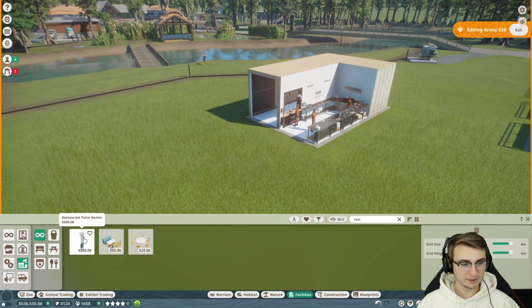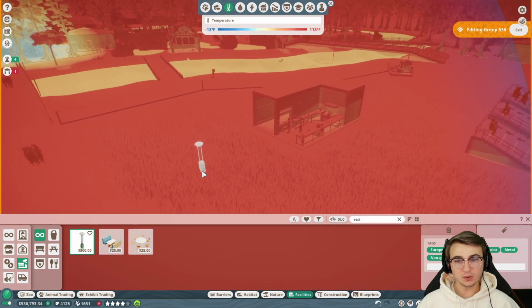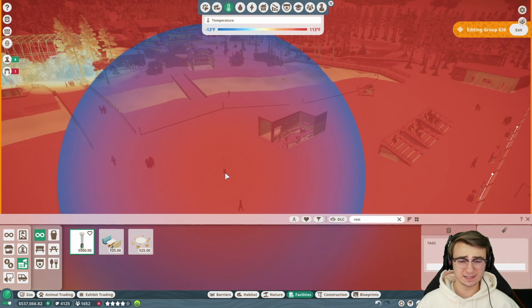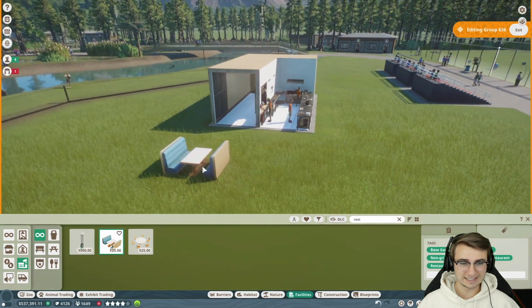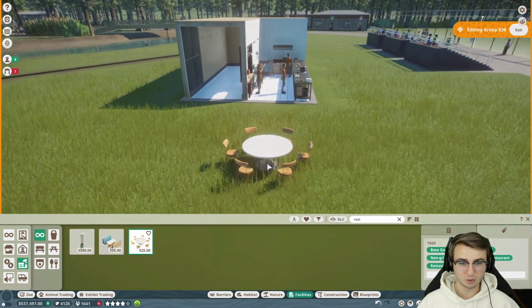Oh, here we go. We've got the restaurant patio heater. The whole zoo is pretty hot already. I can't imagine any of our guests are gonna be super chilly, so we're probably good on the heaters. But now we also have dining tables, or do they call those diner tables? I'm sorry. And then the restaurant table round.